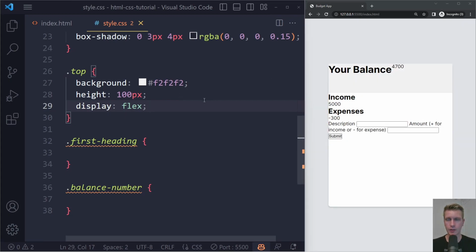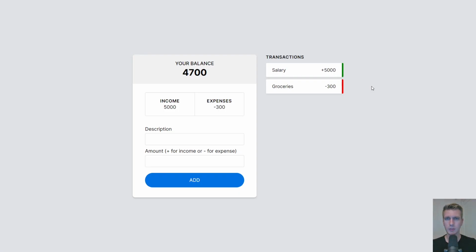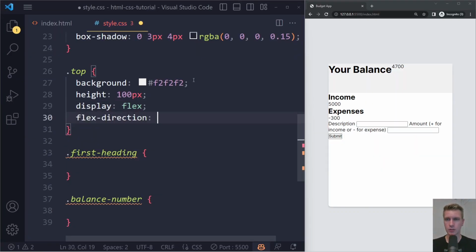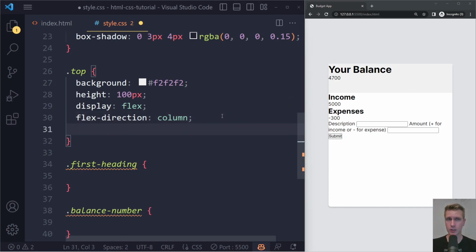And when you do that, the default layout in Flexbox is that if you have multiple elements, they're going to sit in the same row, right? So horizontally, they're going to be next to each other. But we actually want to keep that vertical flow. They should sit below each other. So we can change that, flex direction. The default is actually row, but we can also change it to column. So then we still get this vertical flow. Now, it looks like nothing changed here, but we actually unlocked the Flexbox functionalities here.